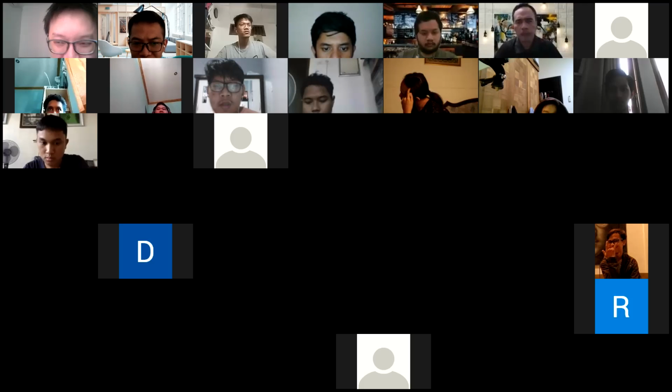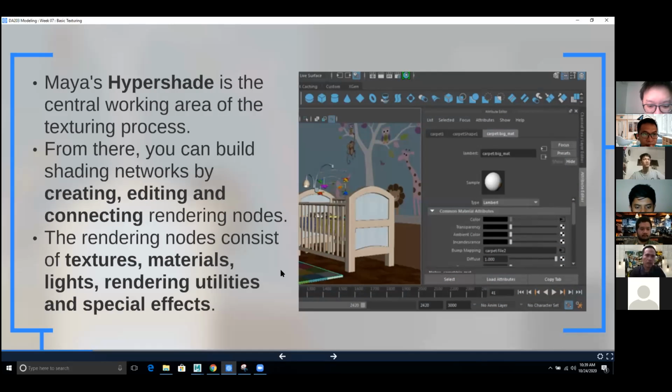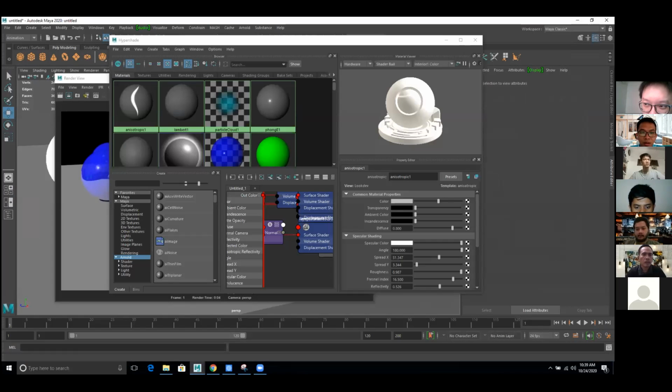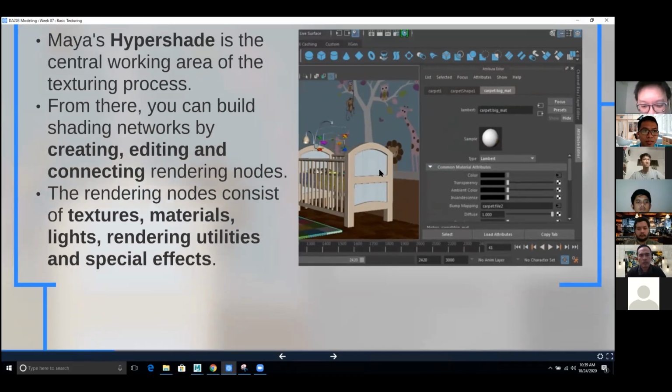Okay. If there's no question, probably I can move on. Can? Okay. I don't know, continue. If I press screen, let me try screen. Oh, you all can see my screen. Can you all see the slide? Yeah, we can see. And can you see the Maya over here? Yeah. Oh, okay, cool. Like that, I'll just stick with it. So you share your screen, yeah? Your entire screen. I'm sharing my screen. Okay, now I know.